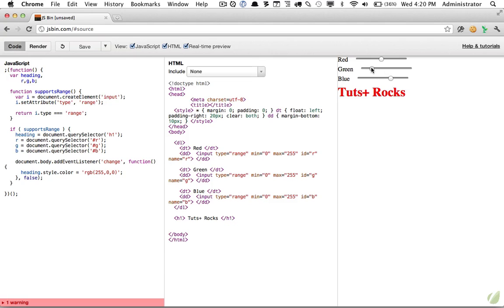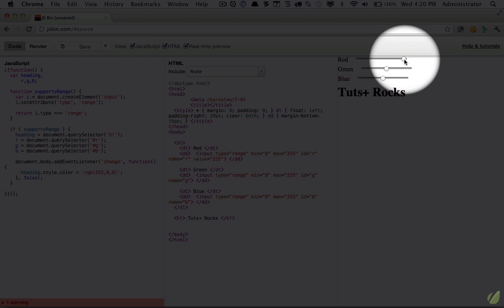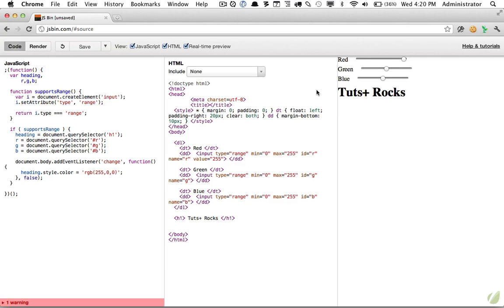And remember, when I slide one of these sliders, it will either be set to a minimum of 0 or a maximum of 255. So the middle would be 127.5, is that right? Now, if you'd prefer, you can also set default values, and that's simply by doing the standard values. So if I set it to 0, that will be pushed all the way to the left. And alternatively, if I set it to 255, it knows that is the last number, so it'll be placed all the way to the right. In this case, we don't need it either way. The only thing we need to do at this point is grab the values and substitute it right here.